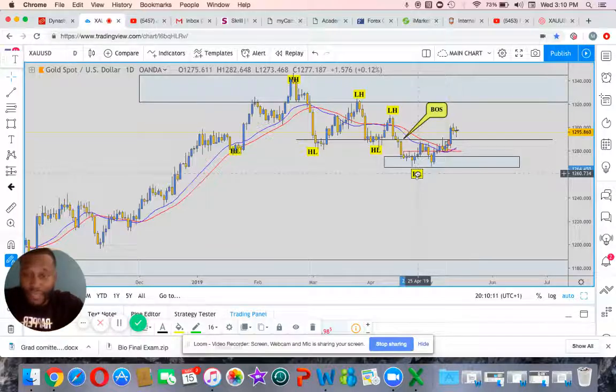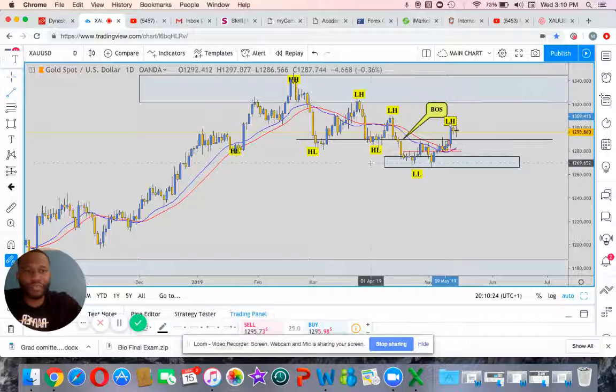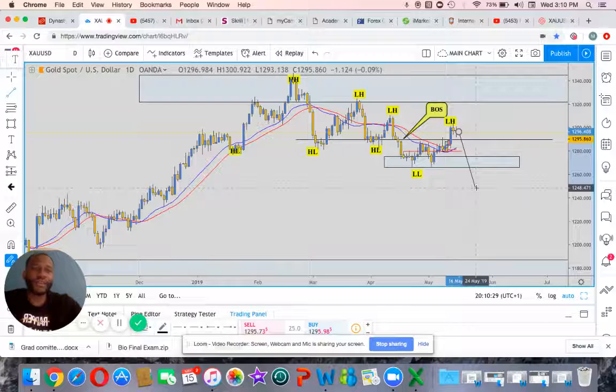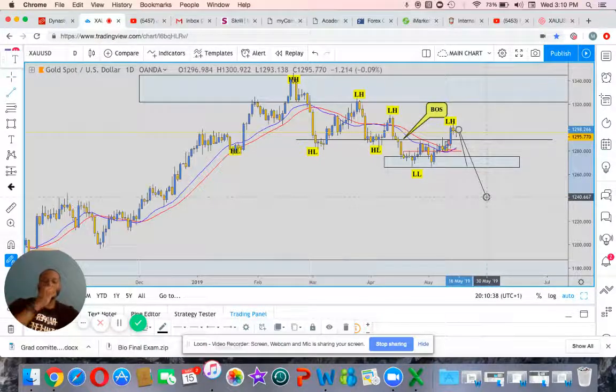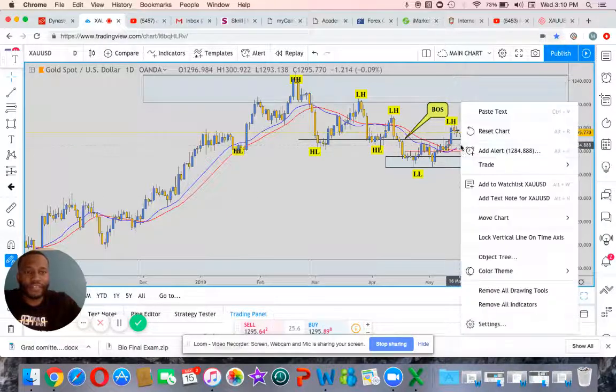This is just basic market structure. You want to be able to identify this. The only reason I'm putting these high low and lower high letters here is so you guys can visualize it. Typically I can see this with a naked eye, and you got your lower high right here. So right now we can see price possibly coming down here, or somewhere down here to create a low. So regardless of where price is going, we're going to take advantage of a sell opportunity.